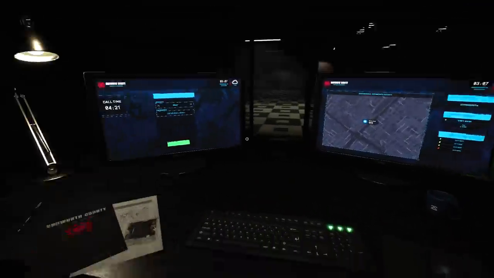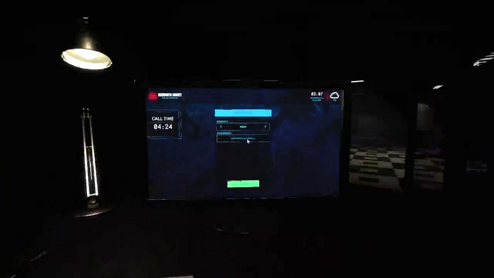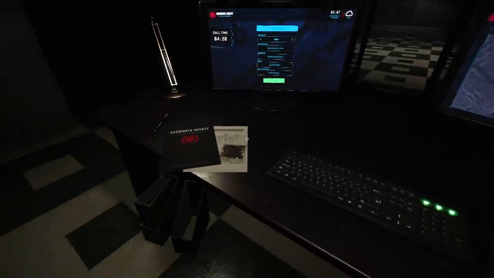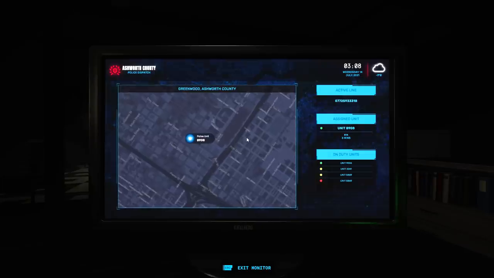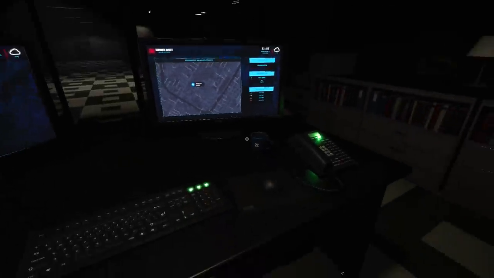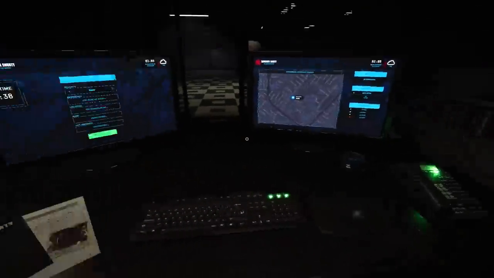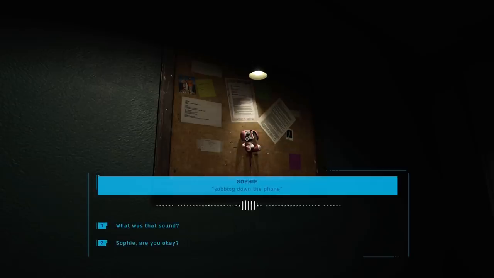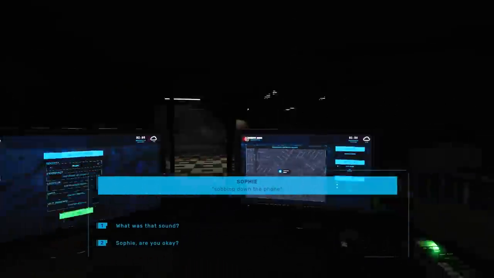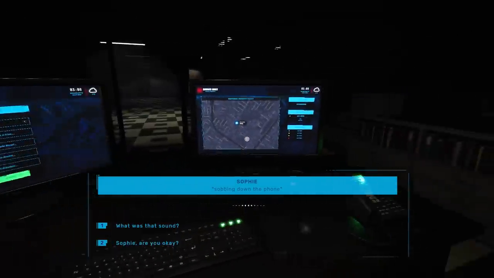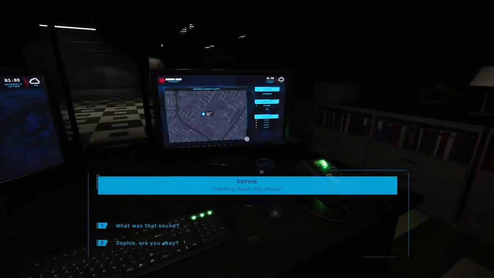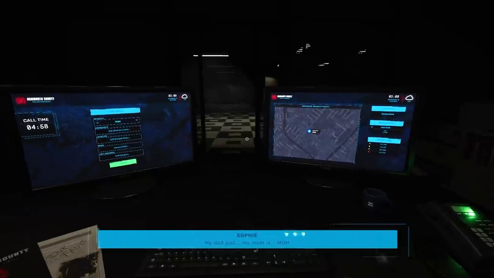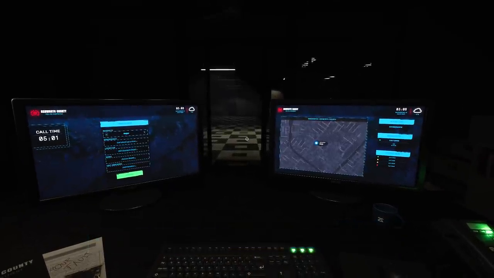No one's at the window again, thankfully. This I think is probably going to be a major one, so I'm gonna need to note all these things down. Okay, the police unit is still on the way, but... What was that? That wasn't there before. Was that it? Sophie, are you okay? Wait, my mommy! Mom! Oh no. Oh dear.